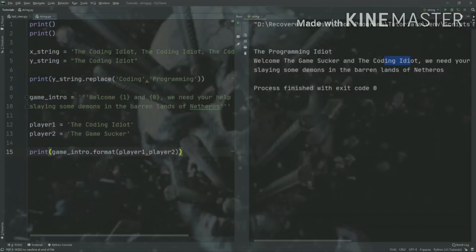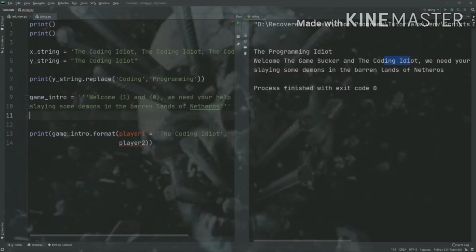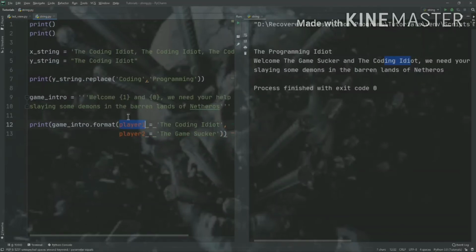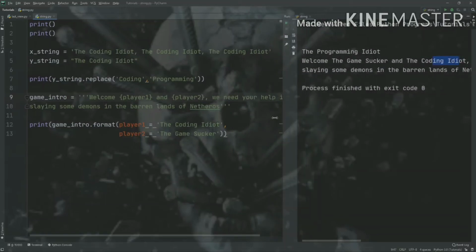Kung nalilito ka naman sa number at mas gusto mong words yung indicator, you can use this alternative. Let me slide it a bit so you can see the rest of the line.